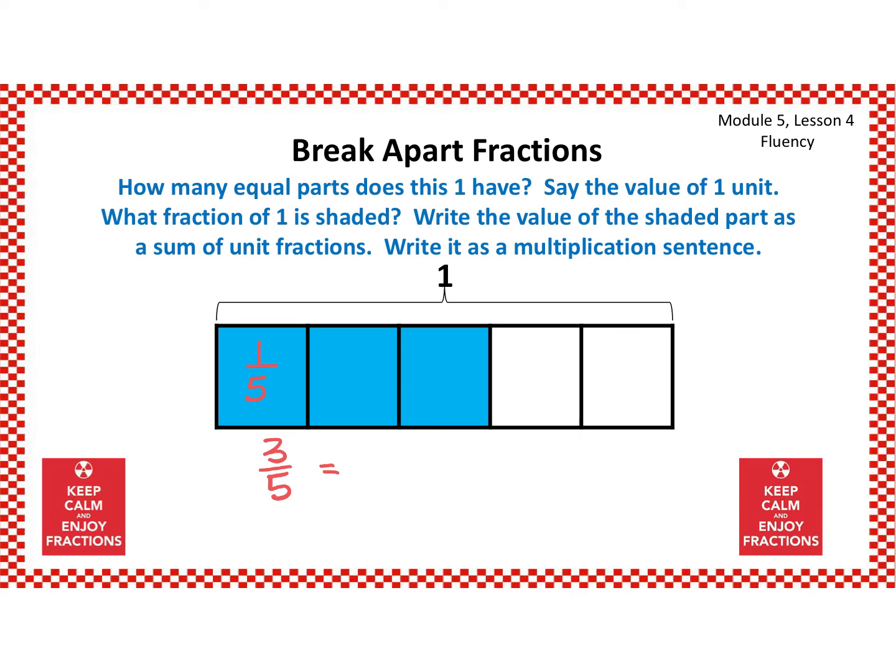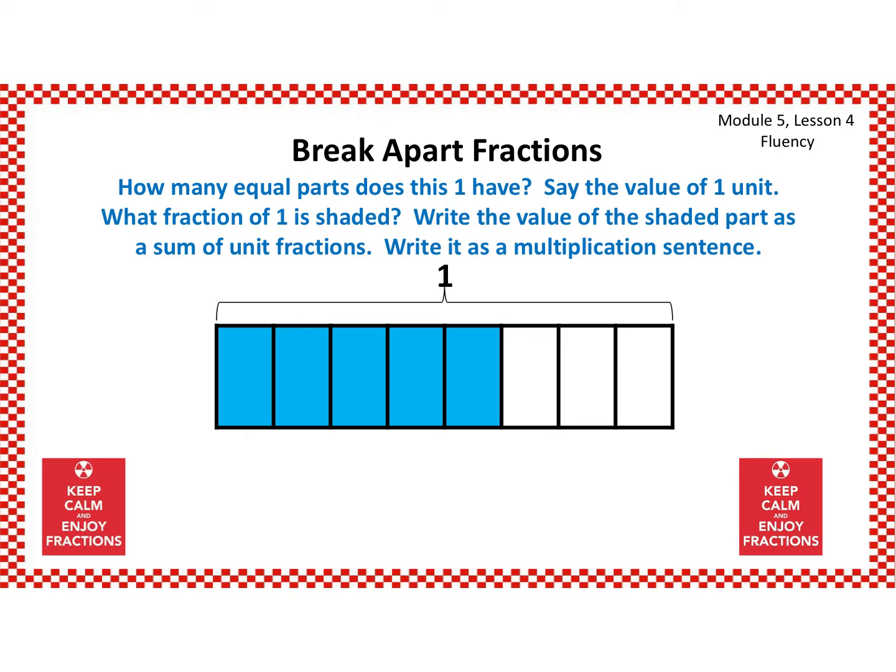The value of that, if we're going to add, you could add 1/5 plus 1/5 plus 1/5. If we're going to multiply, how many times did we add 1/5? We added it 3 times, so we could say 3 times 1/5 instead of writing 1/5 plus 1/5 plus 1/5. Same thing here. I want you to pause the video, do this one on your own, and then come back and see if you agree with what I have done.